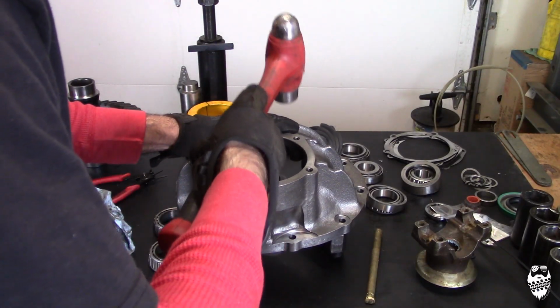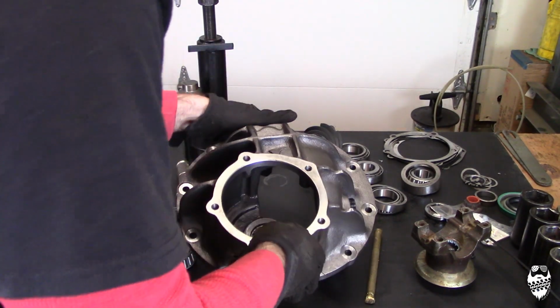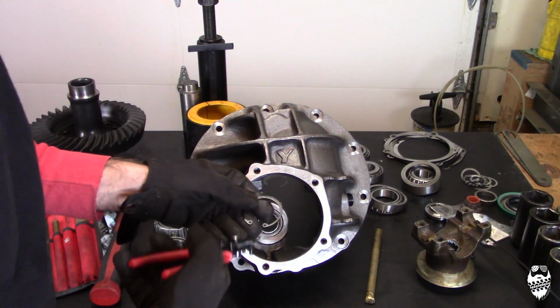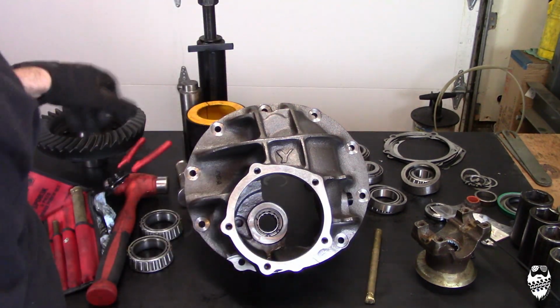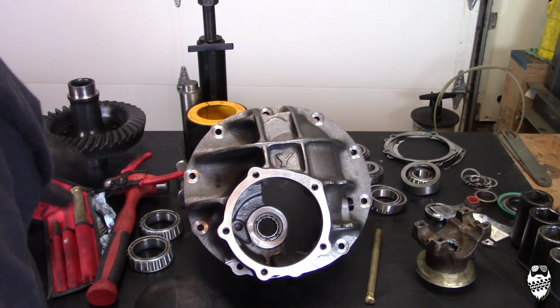Hear that? That bottomed out now, so I know that it's all the way in. You can see it down in there. I'm gonna get my snap ring pliers for the snap ring. There we go. Now it's installed, snap ring's in there, and that is done.